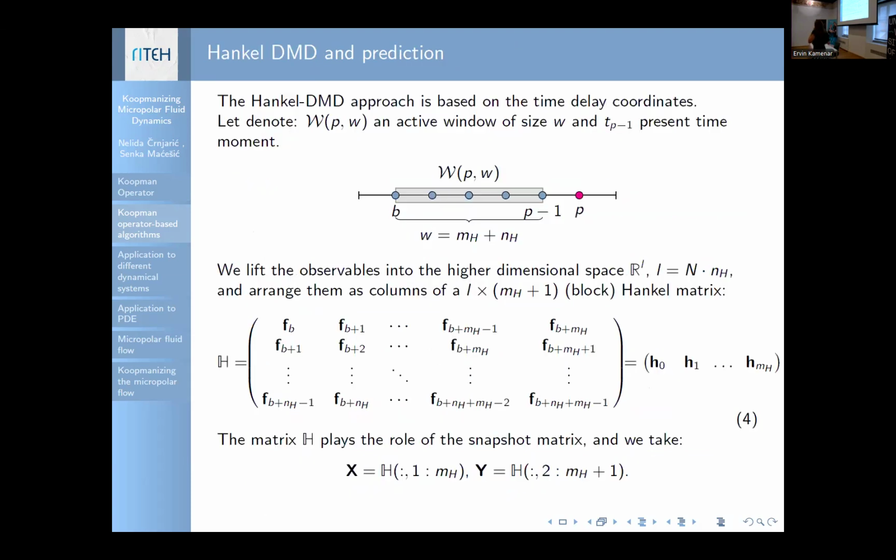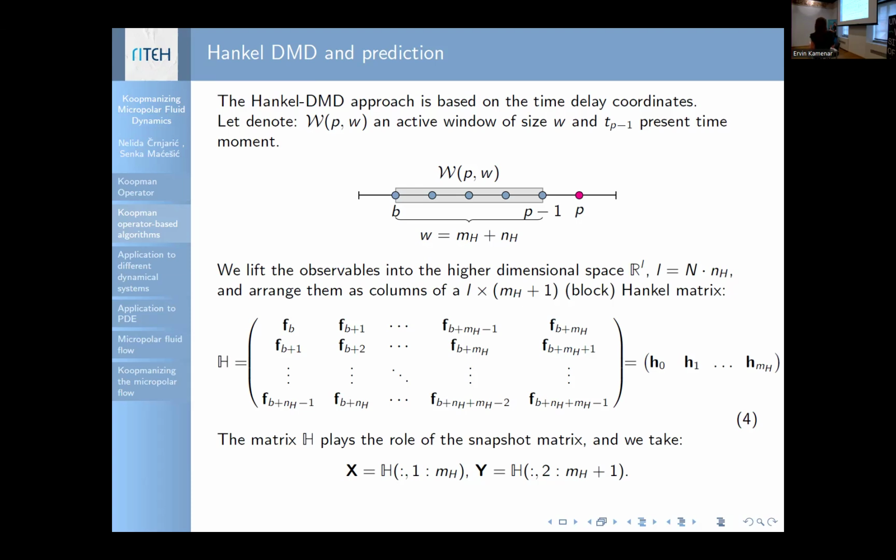In all the tests that we did, we apply Hankel DMD, which means that we build the observable from time delay coordinates. In this way, we lift our dynamics into a higher dimensional space and hope that a richer representation can be obtained, that the accuracy will be larger, and that a better spectral decomposition will be obtained.